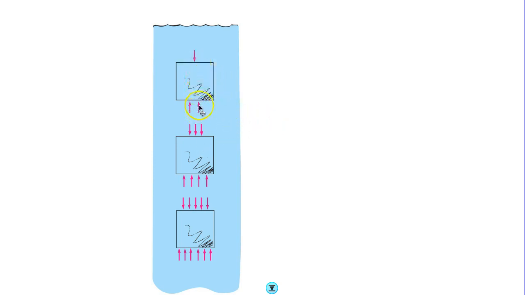Remember, the buoyant force has to do with the amount of pressure on it, or the difference in pressure between the top and the bottom. We said that the top has less pressure because it's less deep in the water. The bottom, because it's deeper in the water, would have a slightly bigger pressure. As you go down farther, what's going to happen to the depth of the top? It's deeper, so it's going to increase. What's going to happen to the depth of the bottom? It's also going to increase, and so forth.